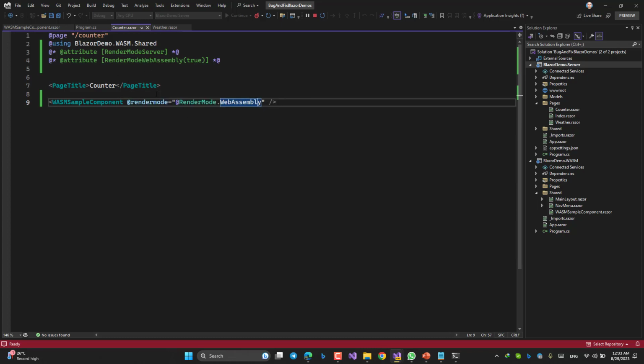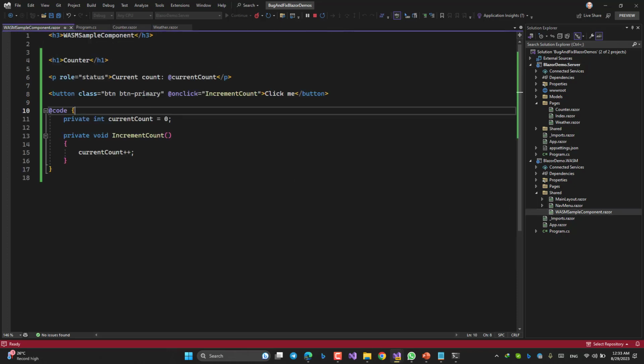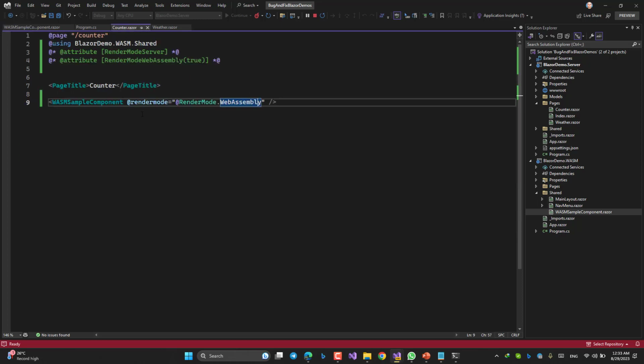So these numbers are coming from a WebAssembly component because nothing is here. So this means we could successfully use a Blazor component, Blazor WebAssembly component inside a server one, and everything is fine.